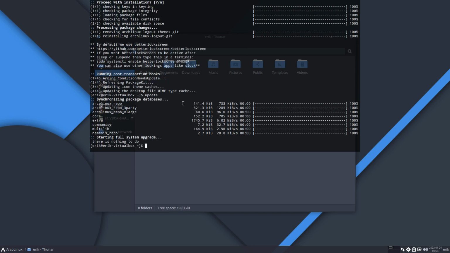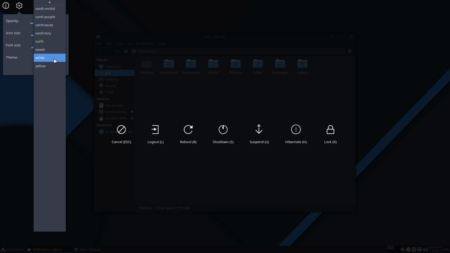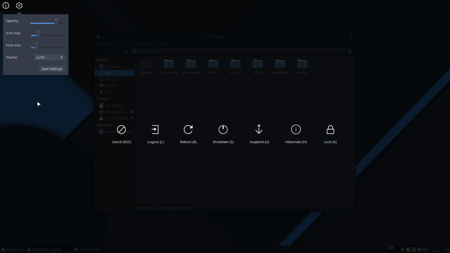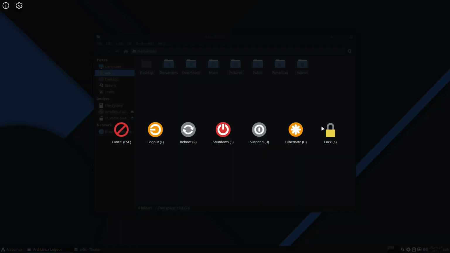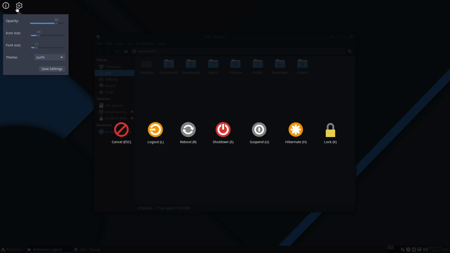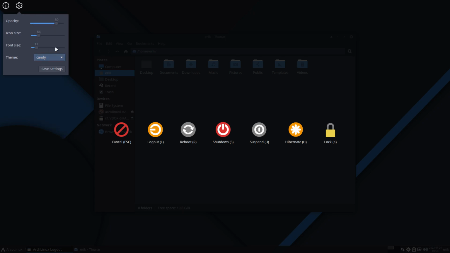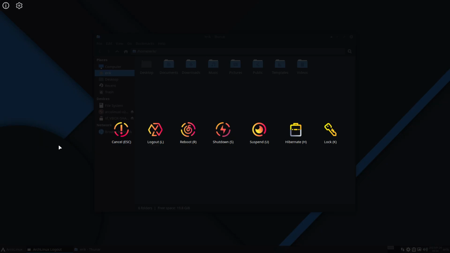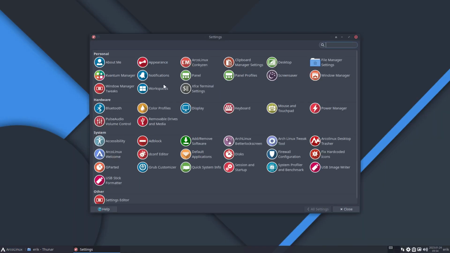So this looks correct. And if we do Super X, we immediately see if it is correct. So we should get a long list of choices. So we can go for a surfing, save settings, escape, Super X, and you got these guys. Depending on the icon theme I choose, I could take Candy, for example, with the ArcoLinux Candy Beauty icons, and I got something like this. That goes well together with other icons that we have.